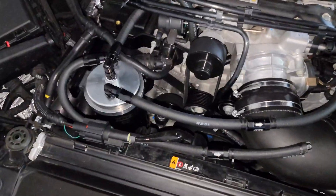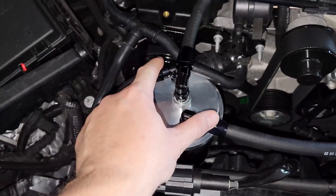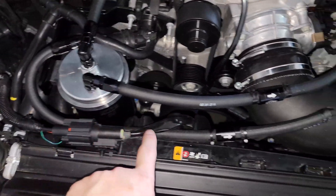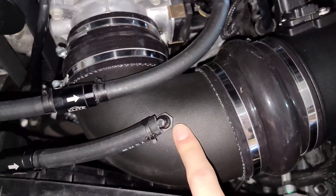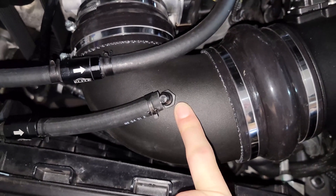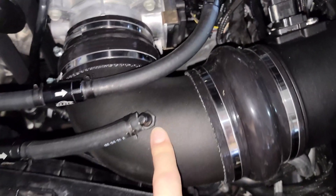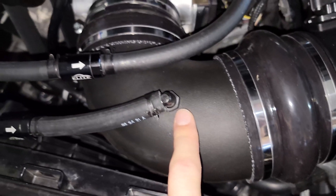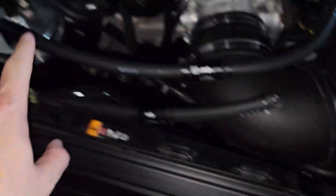With the catch can, you want the check valves flowing away from the can. Since this is a three-port, it doesn't matter which out port goes where on the two out ports — they're swappable. Then I ran one to the intake. I had to drill and tap it at a half inch and screw in this little hose barb fitting. It's pretty tight; I put thread tape on it as well, but I may add some plastic JB Weld just to double-check it.